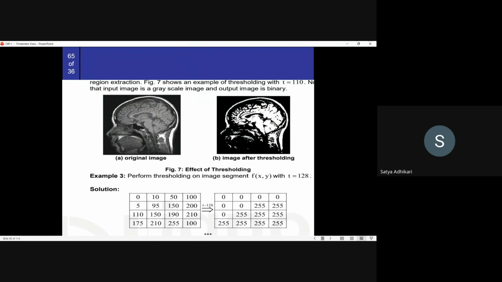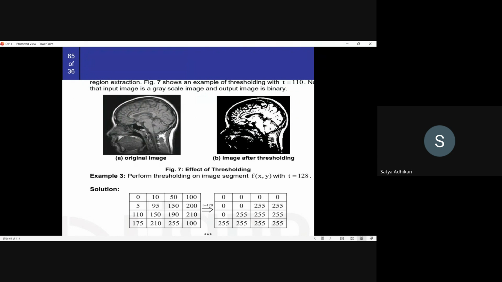So after thresholding, you will get only two colors. And the effect of thresholding, you see, there is an example: thresholding of an image segment f(x,y) with T equal to 128. The first matrix contains the gray level intensity values of the original image: 0, 10, 50, 100, 95, 150, and the last row is 175, 210, 255, and 100.